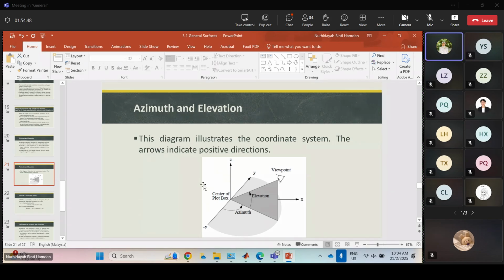This is the center of the plot box. Elevation is the angle between your axis line and how elevated it is. And azimuth is the angle of x and y. So this is your viewpoint.